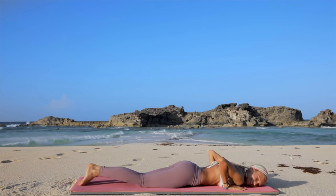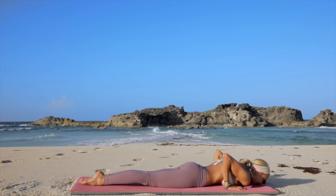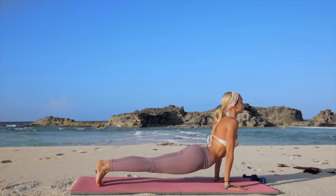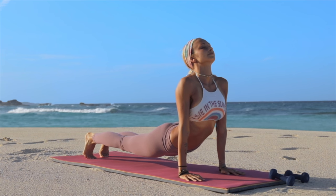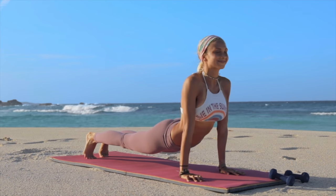Bring your feet together and just take a moment to readjust yourself. Make sure your elbows are pointing up towards the sky, opening the chest into your upward facing dog, and then tuck your toes underneath and just hold this position for a moment. Upward facing dog with your toes tucked under. Deep breath in. On your exhalation, you're going to stay exactly where you are.